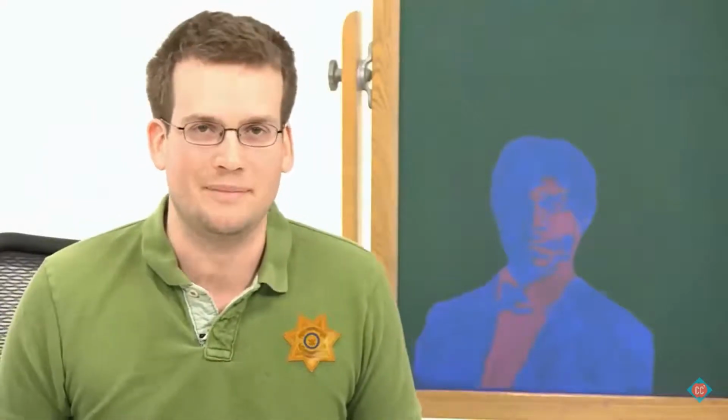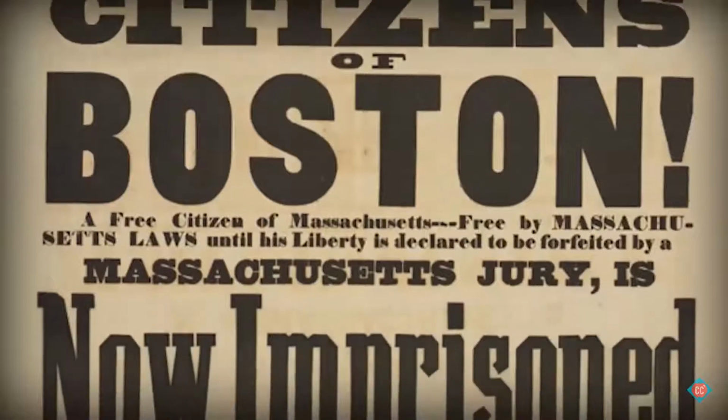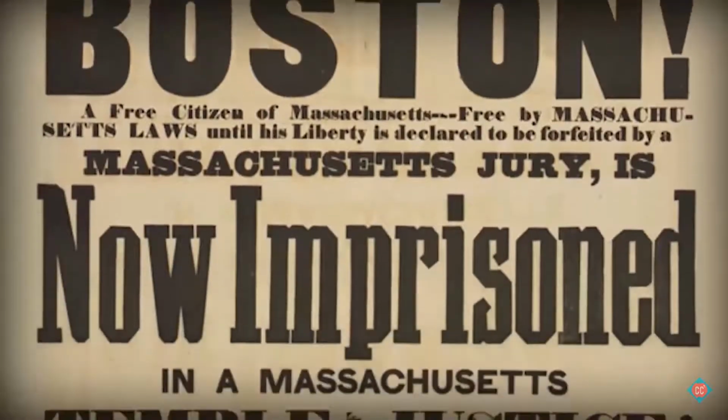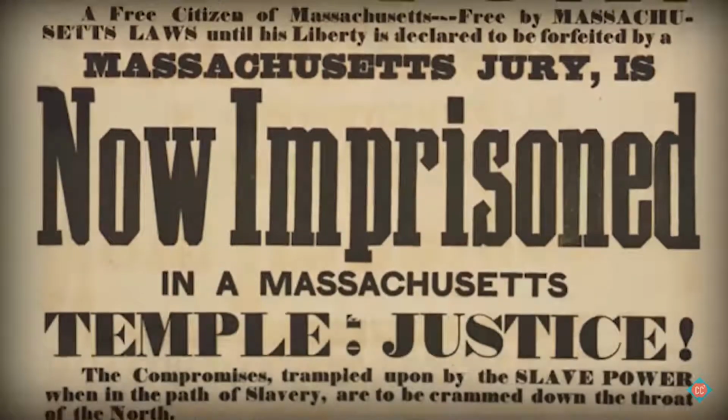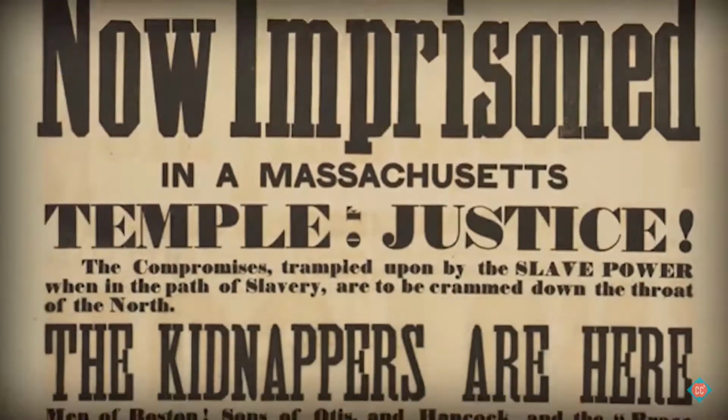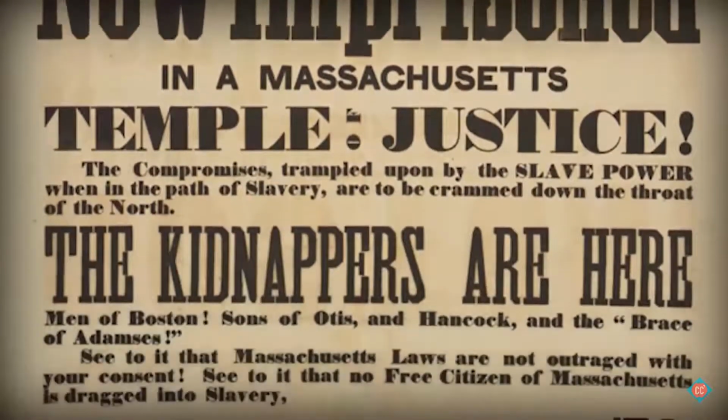Thought bubble, can I have a gold badge? Oh. Awesome, thank you. This law was also terrifying to people of color in the North because even if you'd, say, been born free in Massachusetts, the courts could send you into slavery if even one person swore before a judge that you were a specific slave. And many people of color responded to the Fugitive Slave Law by moving to Canada, which at the time was still technically an English colony, thereby further problematizing the whole idea that England was all about tyranny and the United States was all about freedom.